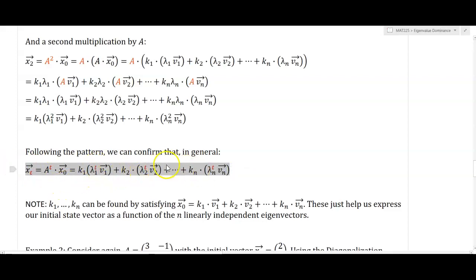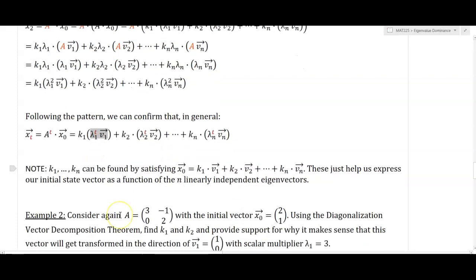So now that we have this vector equation for how to predict the state at time t in terms of the lambdas, we can argue that the largest magnitude lambda being raised to the t power is going to cause that particular term to be a lot larger than any of the other terms for big enough values of t. So lambda 1 is the biggest magnitude eigenvalue, and if you raise a really large number to a really large power, that's going to be significantly larger than any of these other terms, which justifies why this vector starts to rotate in the direction of v1, and every time you increase t by 1, we get one more multiplication by lambda, and there's that scalar effect that we're describing.